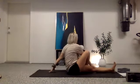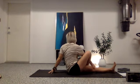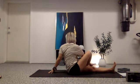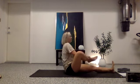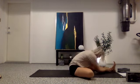Counter twist. Keep your legs where they are. Right arm goes to the inside of your right leg. Ooh, gaze goes over towards the left. Come back to your center. Take the sole of the right foot, place it on your left inner thigh, forward fold.